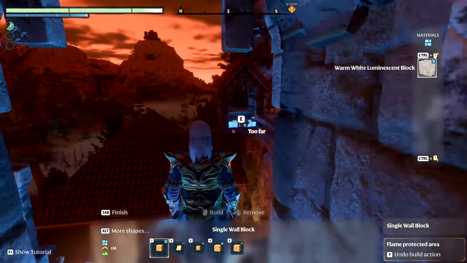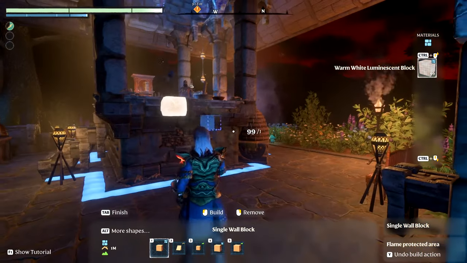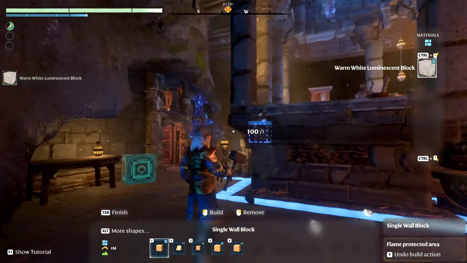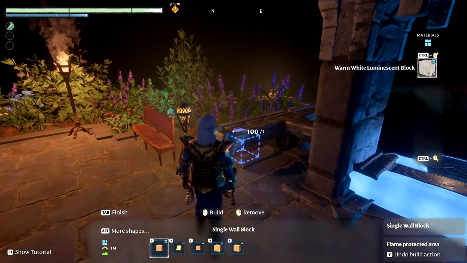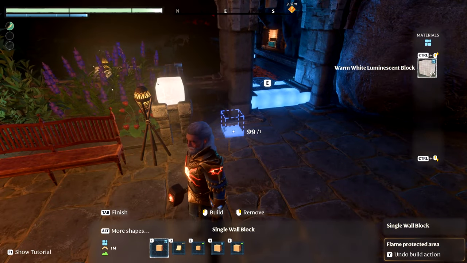Where's going to be a good place to do this? It's going to be nighttime here pretty quick. Oh my gosh. Is this a light block? Let's see. It is. It is a white luminescent block. Oh my gosh. Look at that.